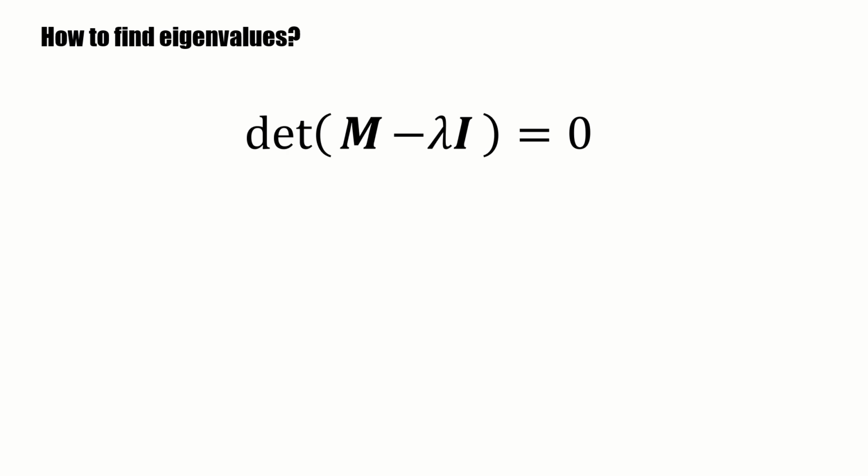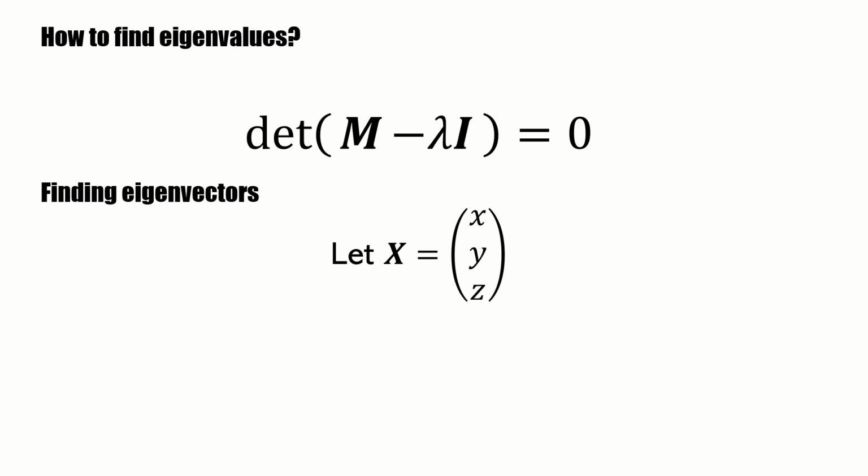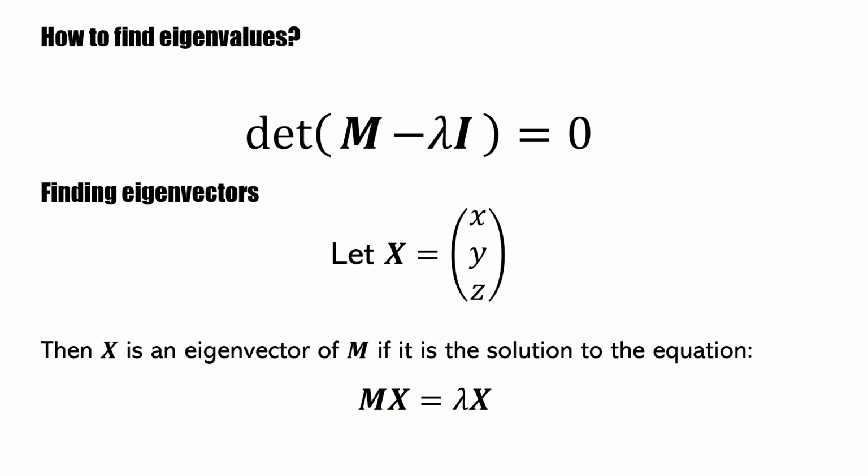So how do we find the eigenvalues of a 3x3 matrix? The answer to that is exactly the same as we did before. The eigenvalues lambda are the solutions to this equation. And then once you've found the eigenvalues, you can find the eigenvectors by first of all realizing, because we're dealing with a 3x3 matrix, the vectors are going to be 3D vectors, but these vectors are just the solutions to this equation, where you have an eigenvector that's paired with the particular eigenvalue you're using to find it.